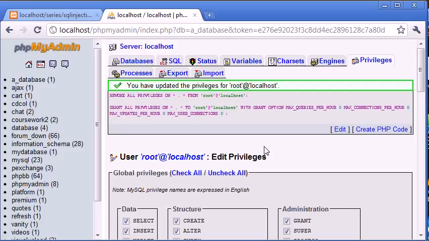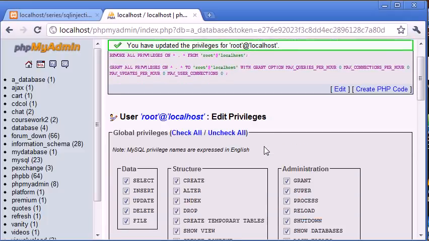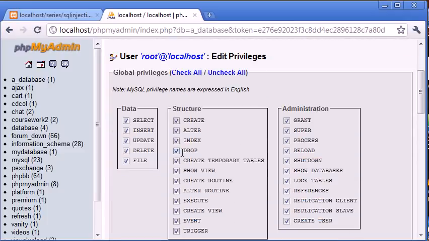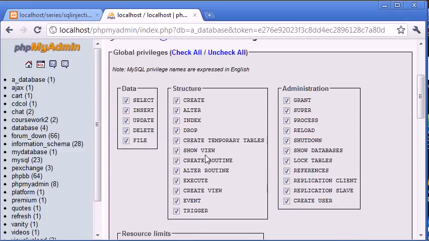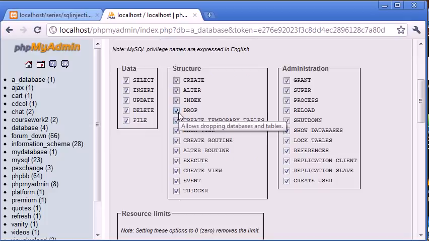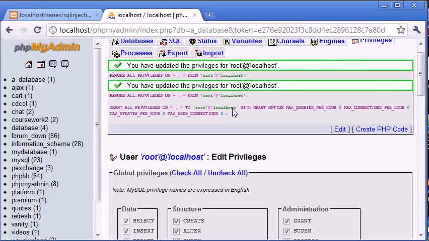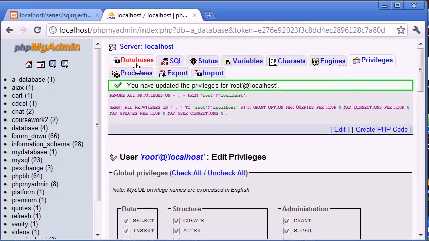So only select the privileges that you absolutely need on the website. It's very rare that inside a web application you'd want to, say, drop your entire database. So you can remove this, or drop tables. You might need to drop tables, but you can untick specific ones. So that's something to think about while we carry on with our actual PHP code.